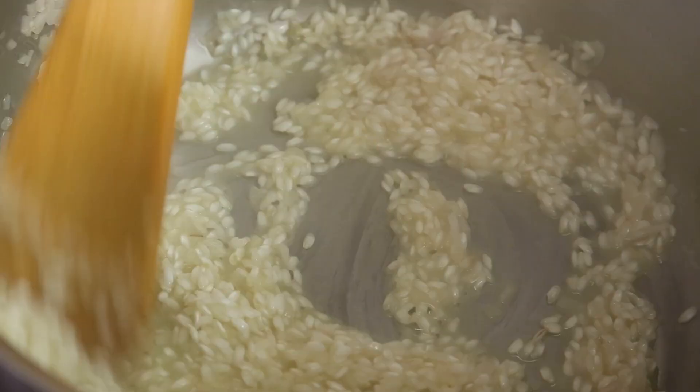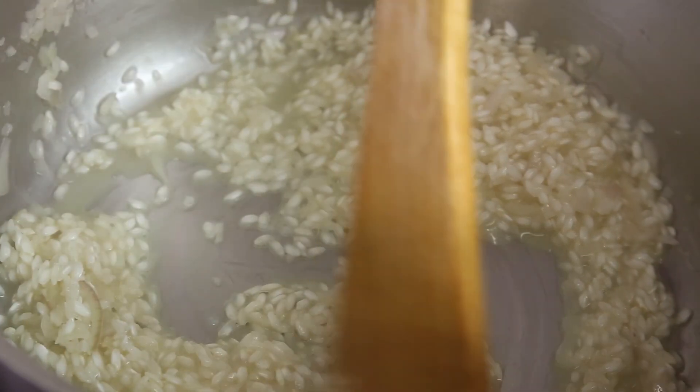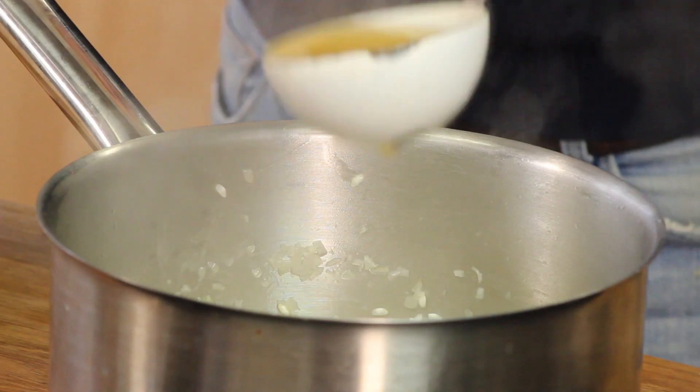What you want is that the rice is not dry and the pan is not dry, but there's not too much liquid in either. What we're going to do is make sure the rice absorbs all these beautiful flavors coming from the wine and then from the stock. Over medium heat, I add my first scoop of crustacean stock and stir every now and then.